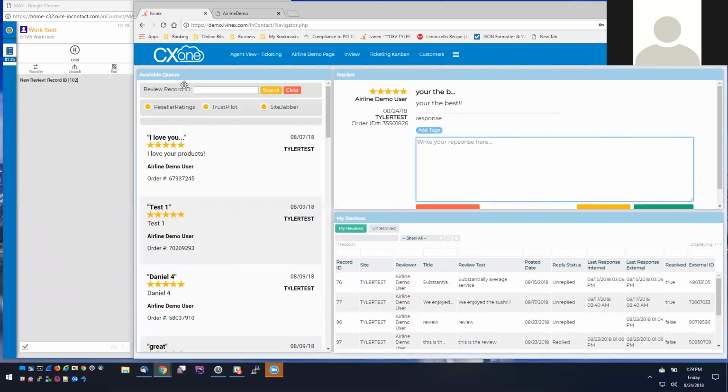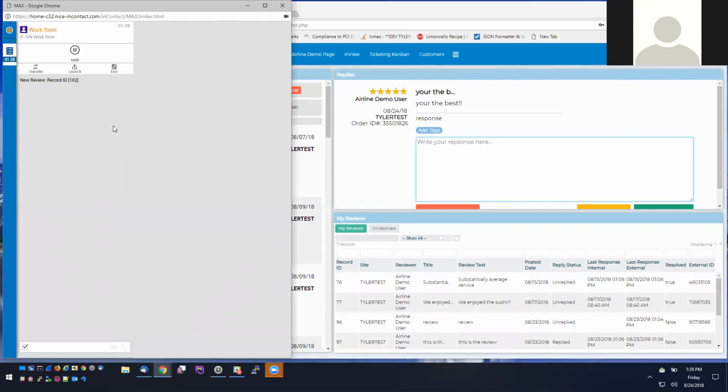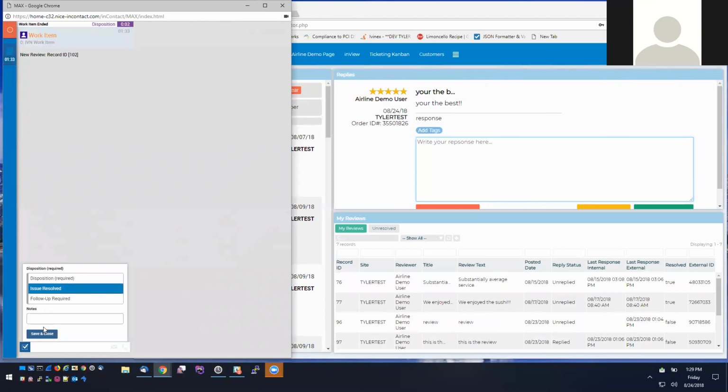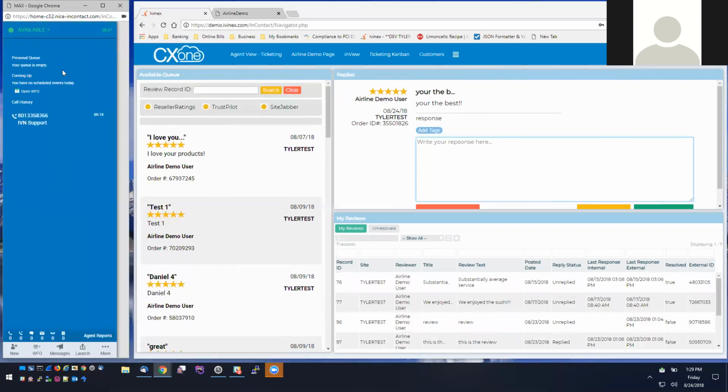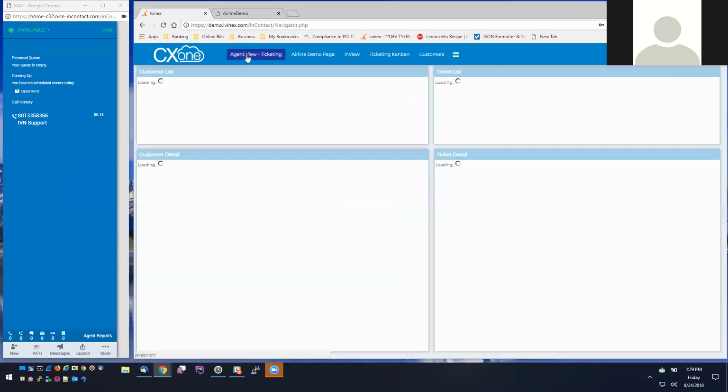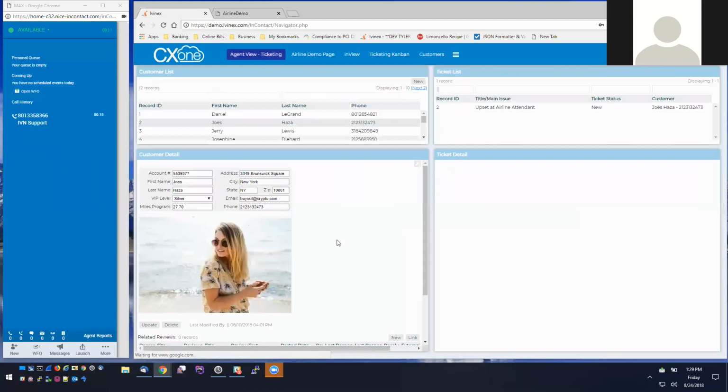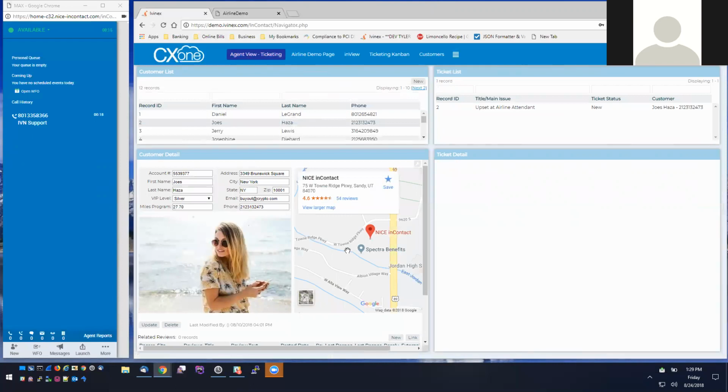So when you're done as an agent, you simply end the work item request here on the left, set your disposition, and Max goes back to a ready state, and the agent can continue to work and do whatever they're doing. But if a call were to come in, then the system would automatically take them back to this view and show them the customer that they're dealing with, and they'd be on the line with the person. So we take care of automatically taking the agent to the view that they need to be in to deal with the inbound channel that they just received through Max, okay?